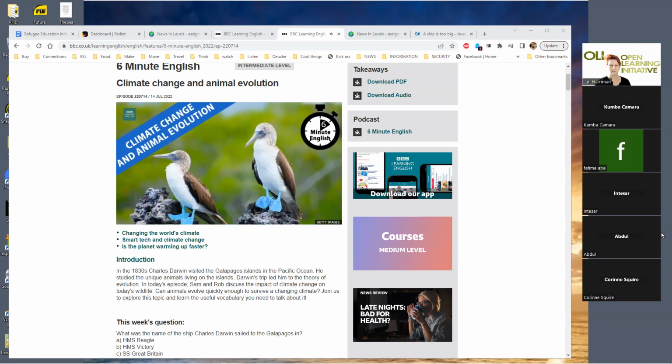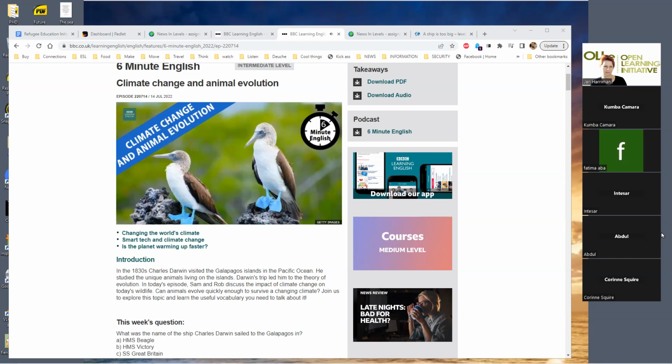But whereas we often think of evolution happening over hundreds, even thousands of years, the changes in the Caribbean lizards happened in around 40 years, something that would have surprised Charles Darwin. Which reminds me of your question, Rob. Ah, yes. I asked you the name of the ship Darwin sailed around the world in. Darwin's ship was called the HMS Beagle, and appropriately enough, it was named after an animal. A beagle is a type of dog.